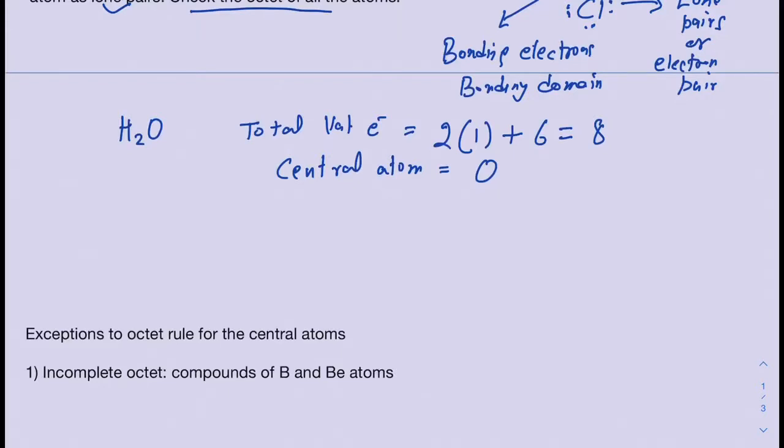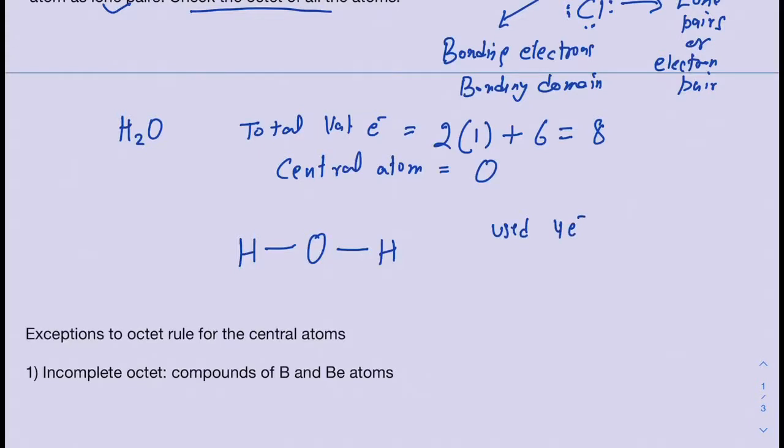So then I will put the oxygen in the center, and then I'll put the hydrogens around it. Okay, and when you put the hydrogens around it, the very first thing you want to do, remember that rule 3, you place 2 electrons between the central atom and the surrounding atom, or another way of saying, place 1 bond between the central atom and the surrounding atom, just like this. And now you want to count how many electrons you have used. So 1 bond brings in 2 electrons, so that means you have used 4 electrons.